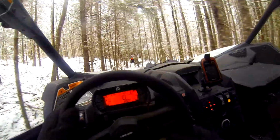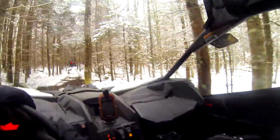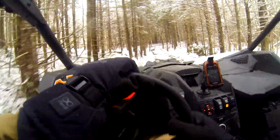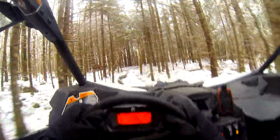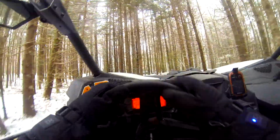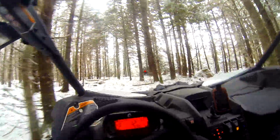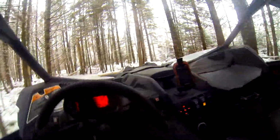See right there, that's where you kind of get into trouble. So you got that little set of offset trees, where you're leaning up against one and you need to crawl right close to the other side. Luckily those mirrors, which are the Can-Am factory mirrors, fold right in and they don't take any damage unless you're going at speed and you end up smashing the mirror right out of it. But I've knocked those things backwards so many times now, I need a stick or something so I can sit in the driver's seat and push back the mirror for when it folds back on the passenger side. As it sits right now, I gotta undo my seatbelt and reach all the way over. Or if I get a passenger, just ask them to do that.